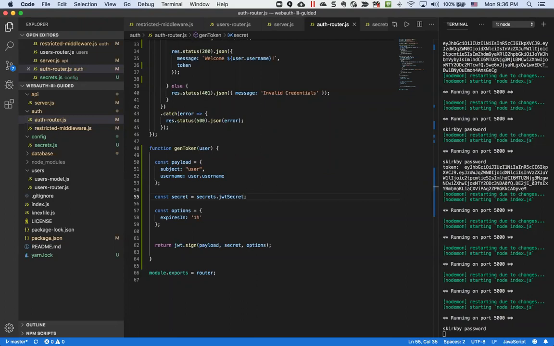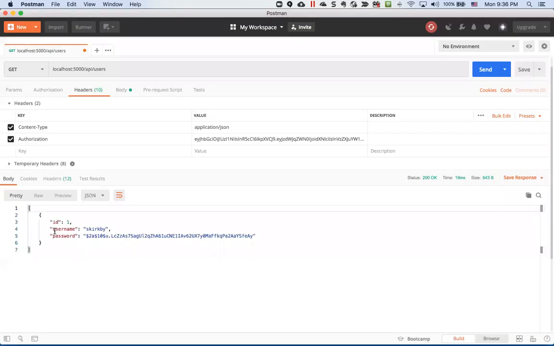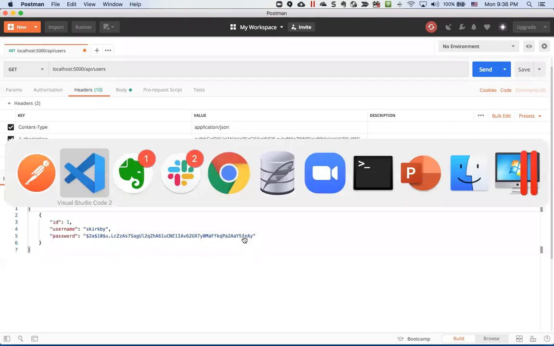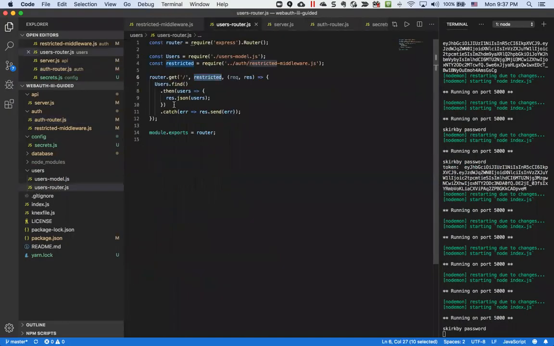So why is that showing the hashed password, and how would we remove that? And that's in Postman right here. Yeah, and that's happening, good call. That's happening because our get method, when we go to the users router, is simply returning the user's object. If we wanted to change that, then we would create our own object that didn't include the password.